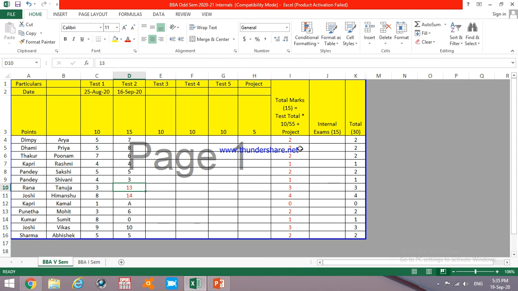Please also keep looking at this particular column which shows your overall score out of 15 and your overall score out of 30. So please don't come complaining to me, Kamal, you are still on 0, whereas students like Himanshu Joshi have already moved to 4, the maximum that they could have scored by now, 4 out of 4, while Kamal is still at 0. So this is the kind of difference which has started emerging in just 2 tests, right? So you can predict what the difference would be by the time we are through with the semester and we have completed the syllabus, right?